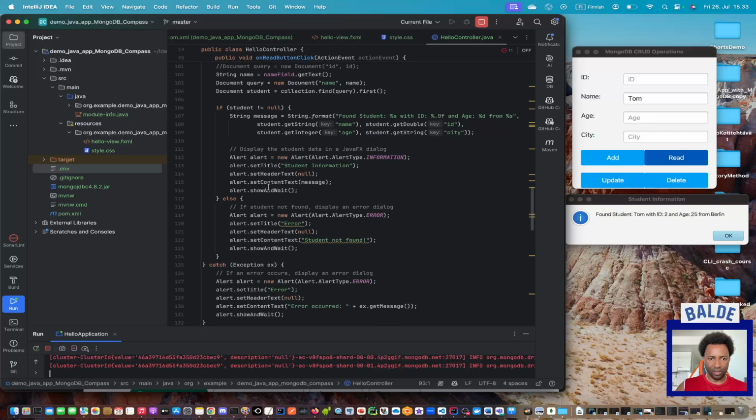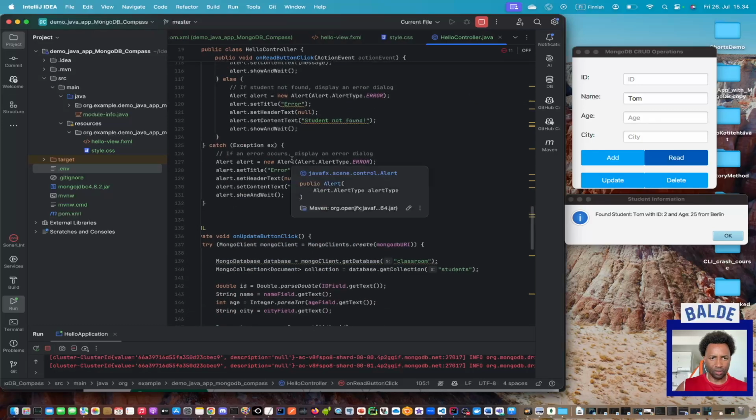So this is the alert, and here is also the title of the alert, student information, in this part. And this message, student found, is coming from this part, adding the rest of the student data.